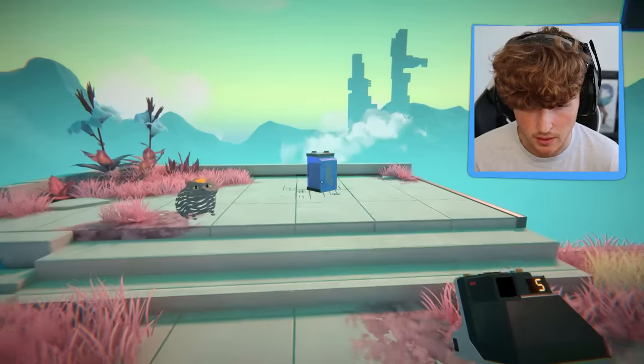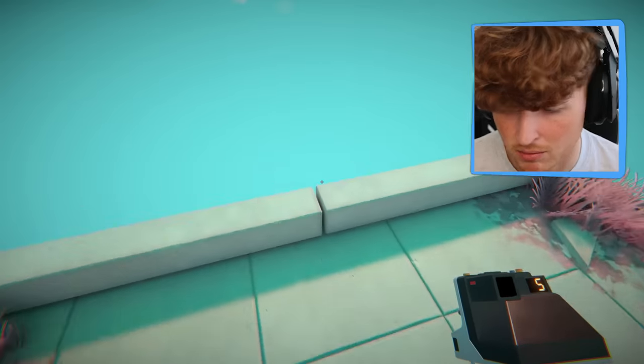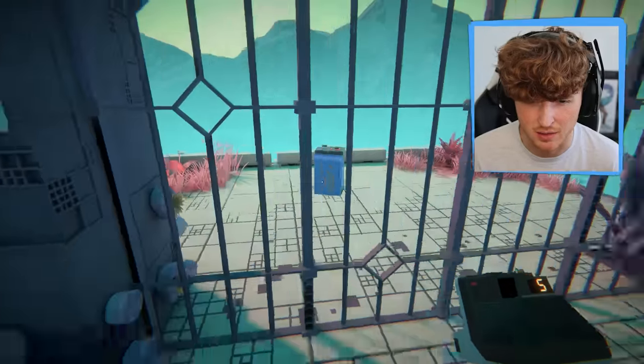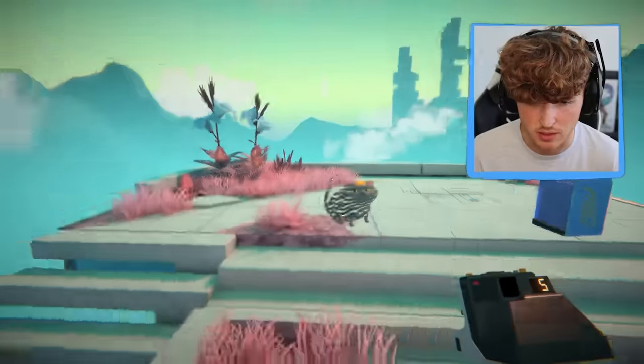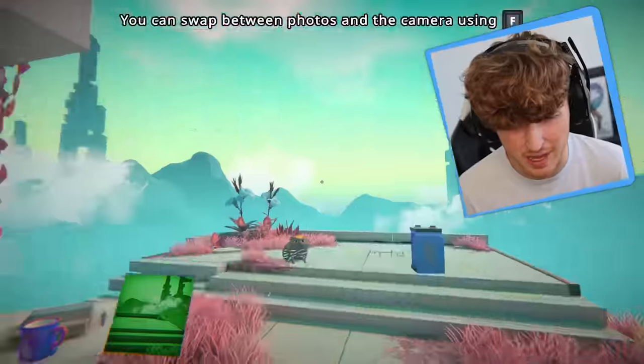There's the battery. Okay, what does this say? It appears to be spreading. I am not concerned. Wait, what do you mean by that? What? It appears to be spreading. What to call this violet infection? Okay, well, this is fine because we can just do this. Oh, the battery's not there. Wait, why is the battery not there?